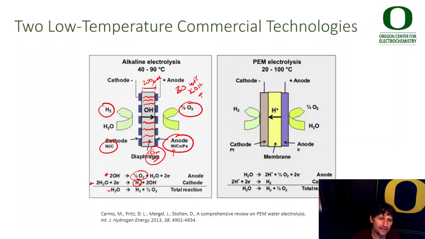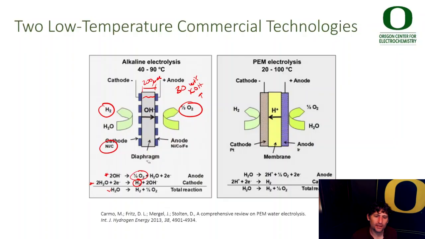The other disadvantage is because these pores are relatively big, if you have a pressure imbalance across the cell, if the pressure of the oxygen or the hydrogen is different from each other, you'll actually get transport of oxygen and hydrogen across the cell, and you could in principle have combustible mixtures of gases come out.